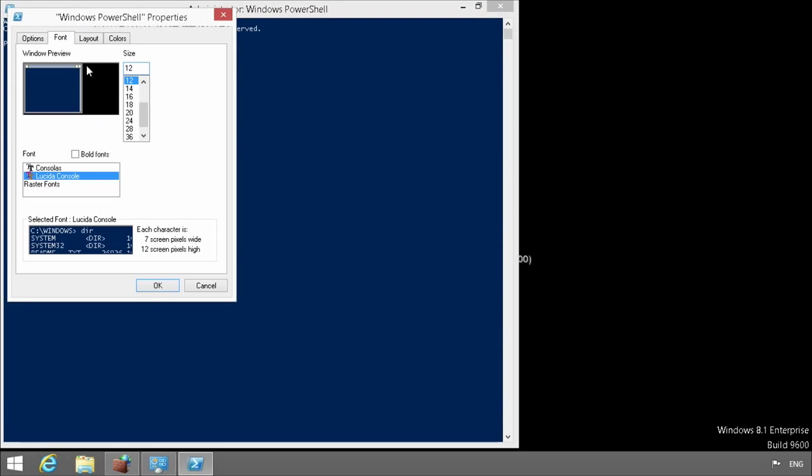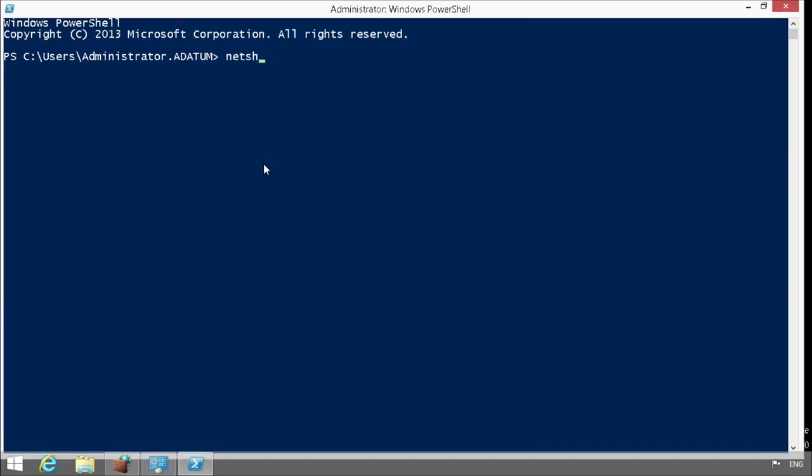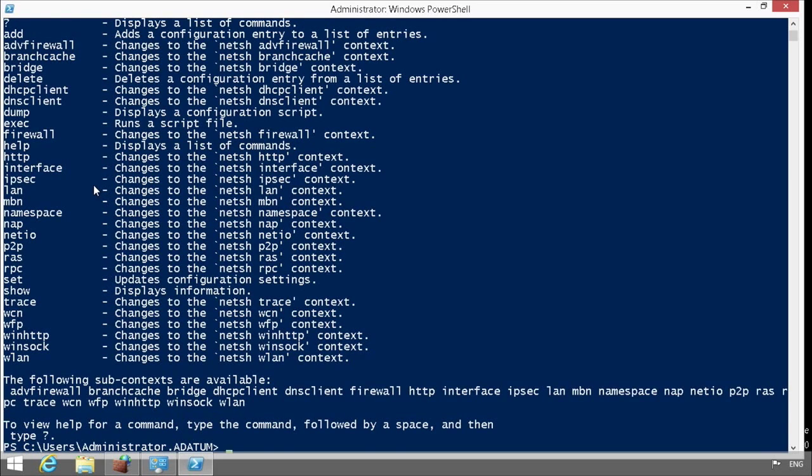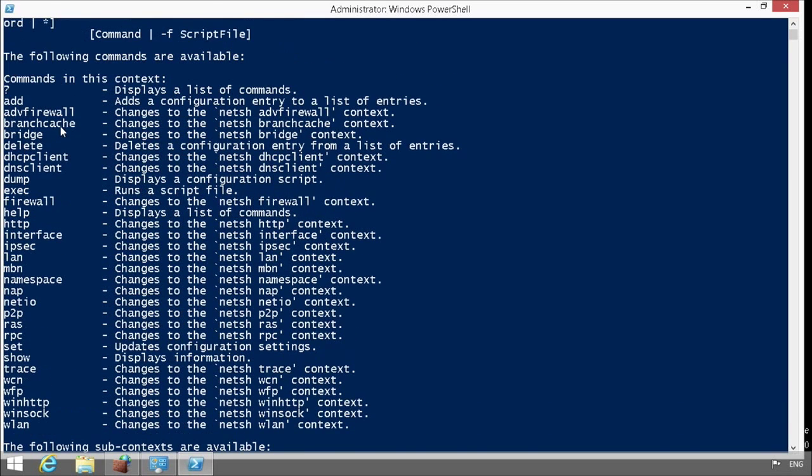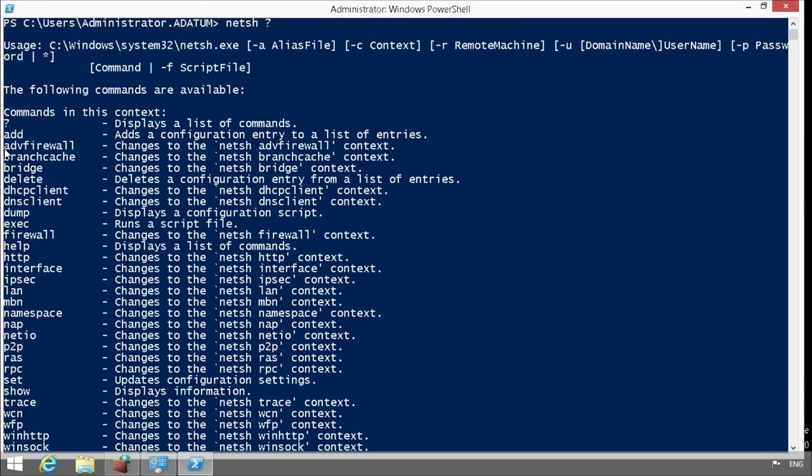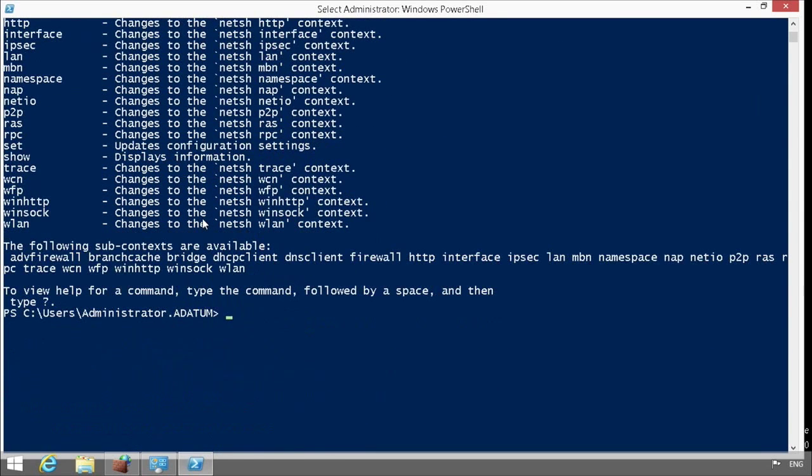Yeah. Let's go to PowerShell. Let's increase the font size, make it a little easier to view what's going on here. And we will go to netsh.exe. That's a command line tool that's been around for a long time. Blast from the past. And we can just do netsh, and we'll do a question mark here. And you can see there's a lot of things in here. But you can configure and do import-export through the advfirewall context. That's right. Yeah. netsh advfirewall, advanced firewall. Let's do another question mark here.